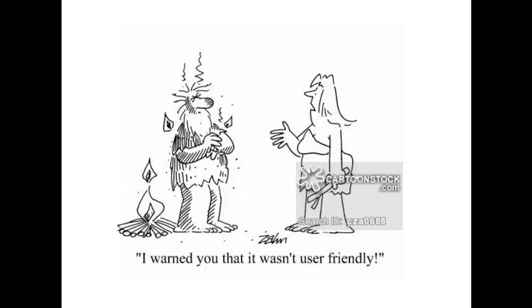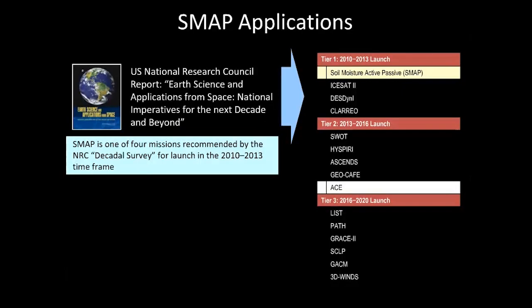And when I talk about uses, the outcome of that gap in use can be that it's just not user-friendly, and that's where we started. HDF5 was not the easiest format and was not the most user-friendly format for people and for SMAP. And we had violent feedback for how difficult it was for some people to use. And one of the biggest impacts SMAP has had is that it has gone all the way up to the higher leadership in NASA, where KMZs are now an official format for NASA data. And that was due to SMAP early adopter and user community feedback.